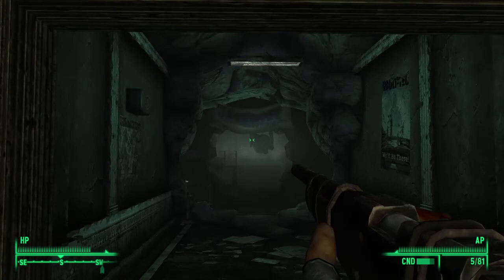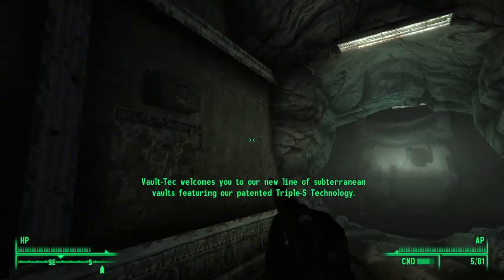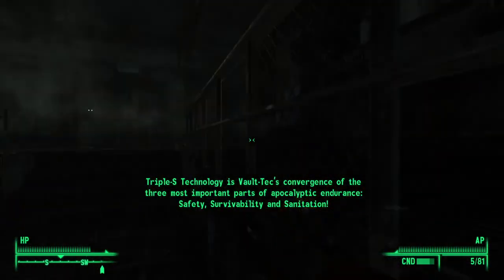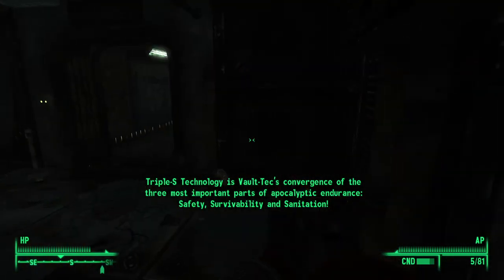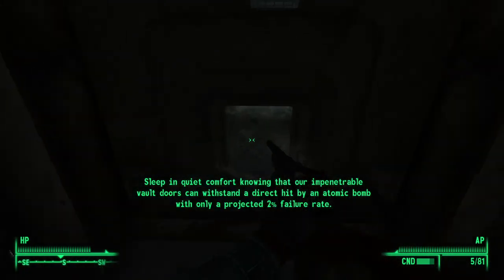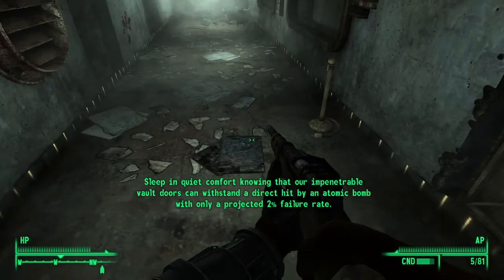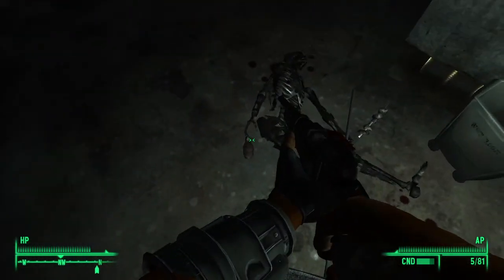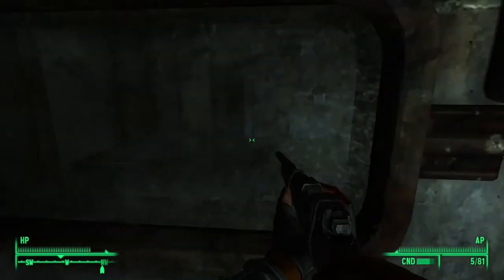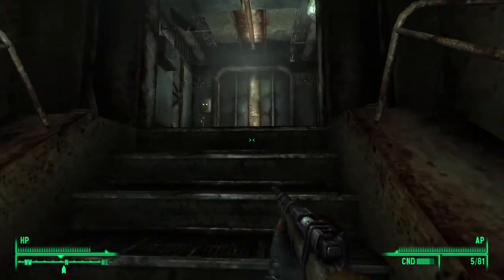Voltor. Do we need to go through the Voltor to get to what we're looking for? I think so. Triple S technology. Let me go down the overseer's path. Yeah, let's see. So if I'm remembering right. Least the guy had a beer and some snacks before he died. We don't really need to interact with anything until we get through all this. I'm just looking for.